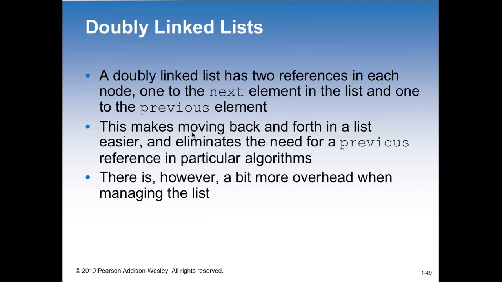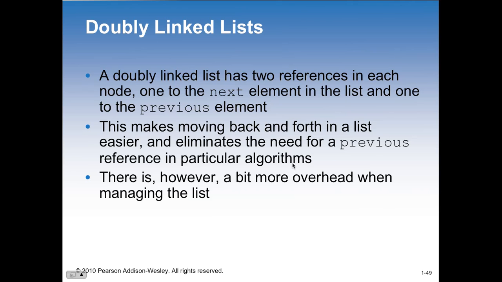So it depends on what you're doing in terms of the algorithms that are searching and manipulating the data in the list. The extra time taken to keep track of the previous ones might pay off in terms of the searching efficiency and the extra capabilities that you might have in terms of the implementation. So it makes moving back and forth in the list easier. It eliminates the need for a previous reference in the particular algorithm.